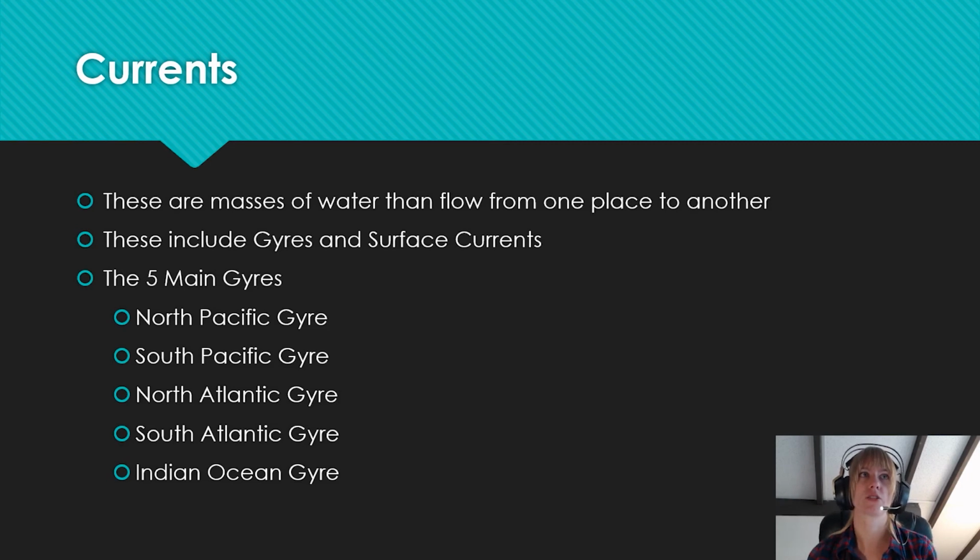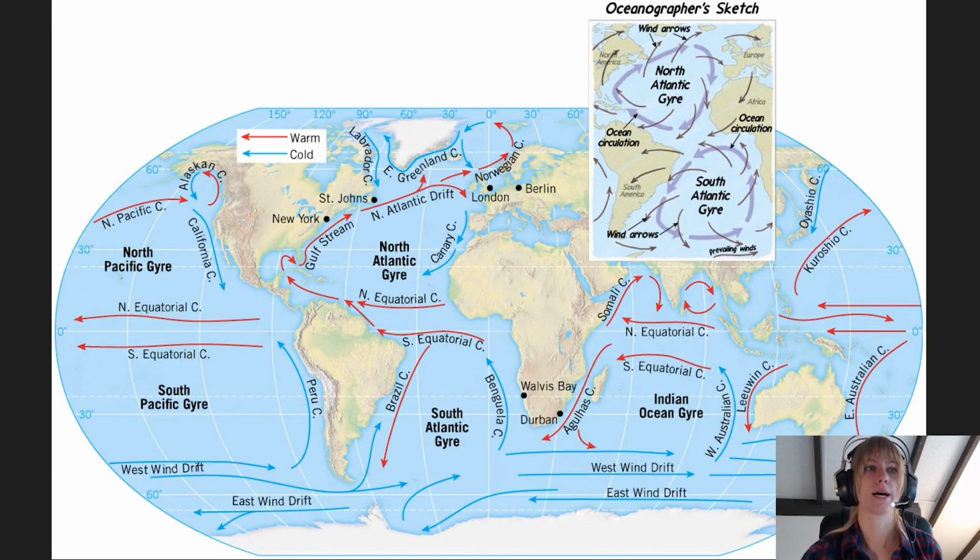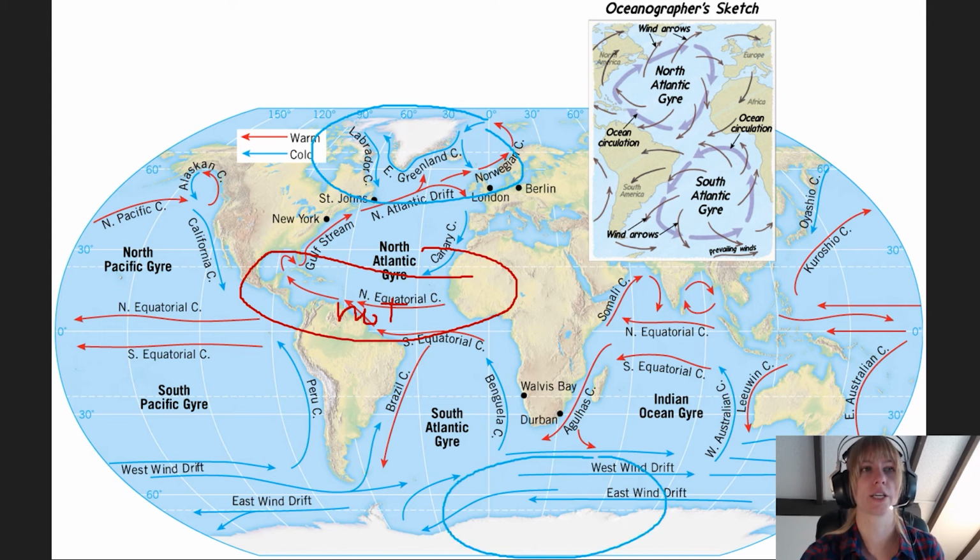These are related to atmospheric circulation, and these are massive, slow-moving currents that go from north to south. And there are 5 main gyres. You have the North Pacific, South Pacific, North Atlantic, South Atlantic, and Indian Ocean gyre. So the cool thing about these gyres is that they will come from the equatorial region where it is hot, and they'll go all the way up to the Arctic and Antarctic where it is cold. Okay, and this affects the water temperature in the gyre itself.